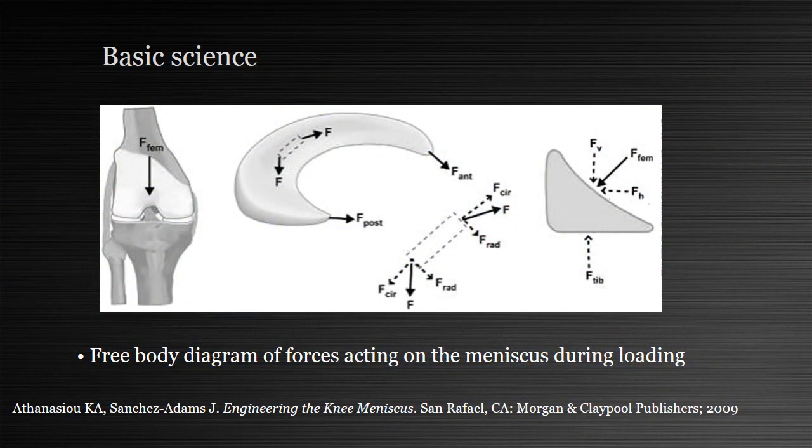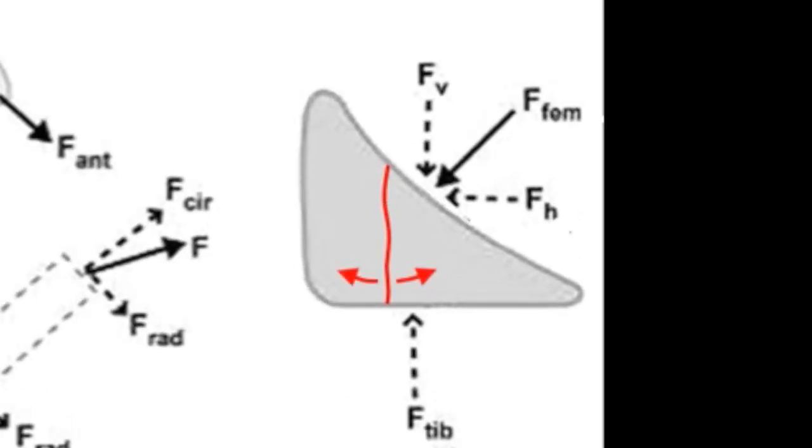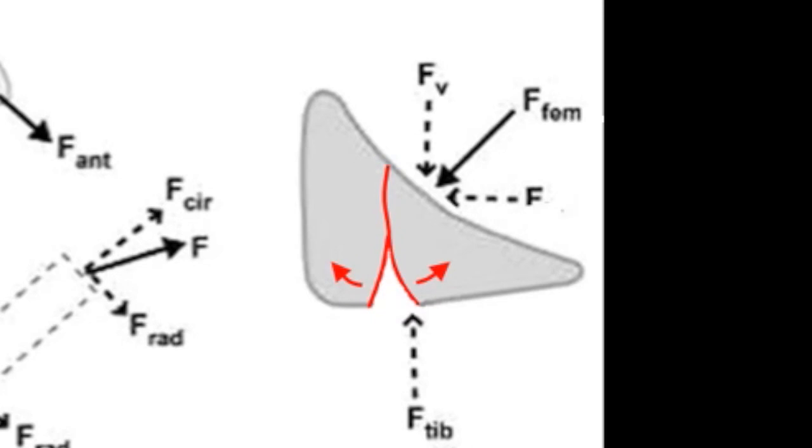In the non-arthritic knee, the synovial fluid brings nutrients to help the avascular zone heal, but we also know that synovial fluid fills all gaps and prevents healing in any tear region that's not anatomically reduced and compressed. We also know from free body diagrams that surrounding joint surfaces place a significant gapping force on the tibial side of a vertical meniscus tear, and it may be biomechanically more important to fix the tibial side than the femoral side.